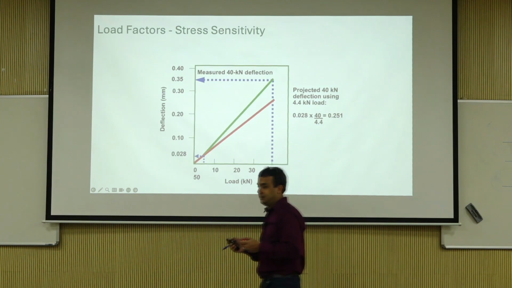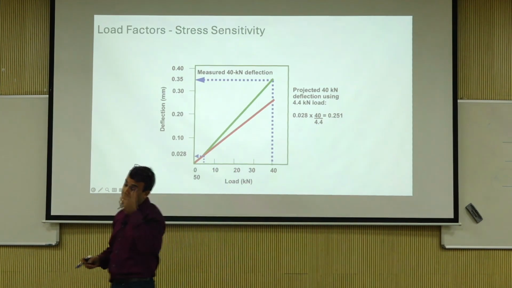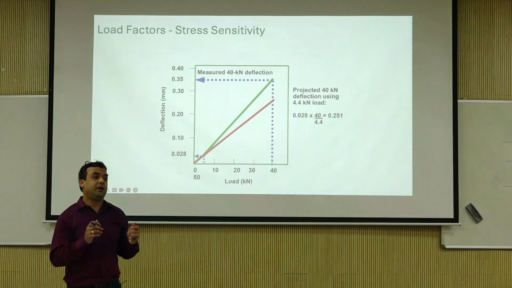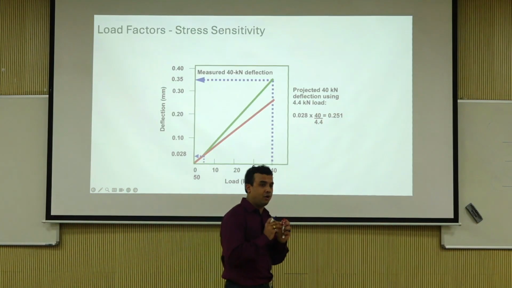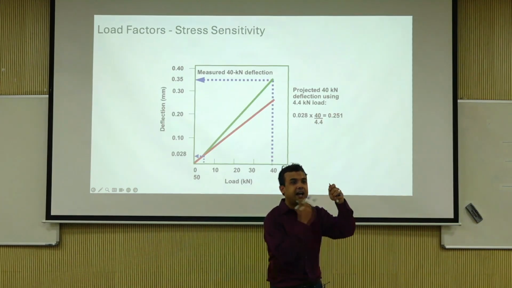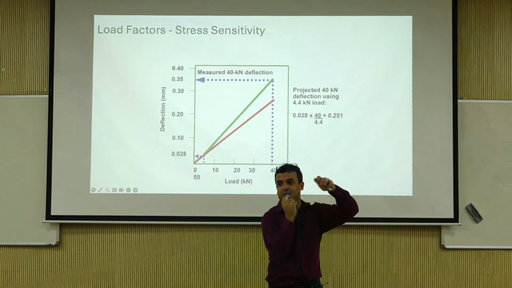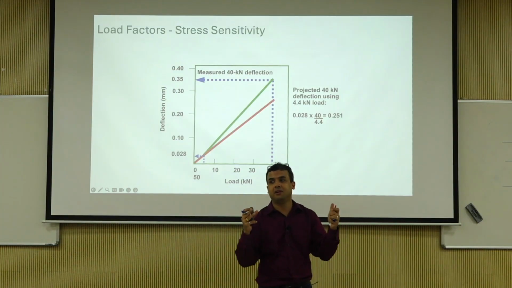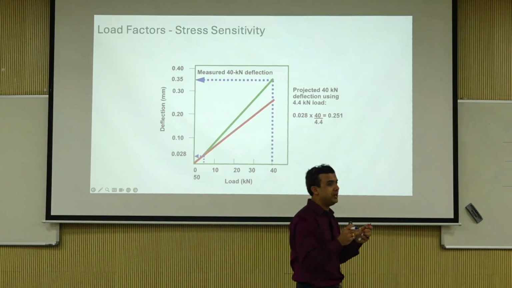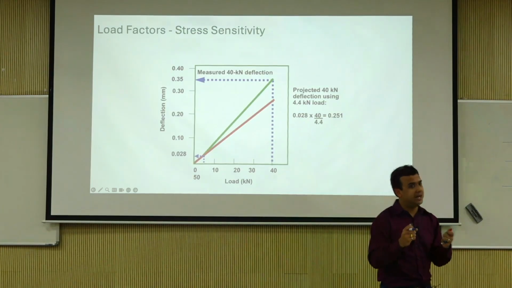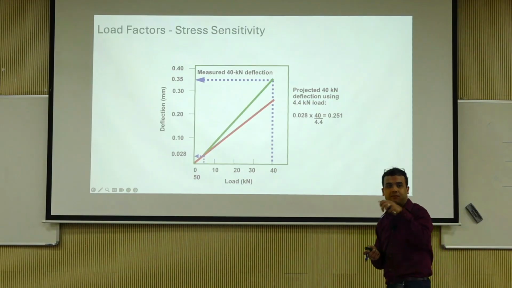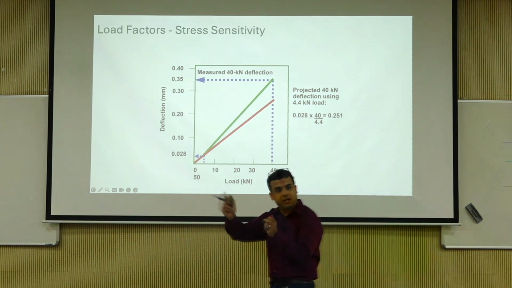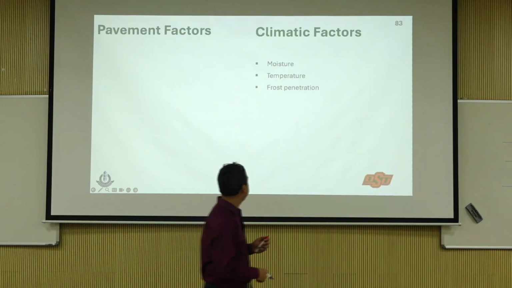Stress sensitivity, this is something we'll get into in the next couple of days. The problem with unbound materials is that they are not constant modulus, just like the saran wrap. How many saran wraps you have really matters. If you have one layer of saran wrap, it's very weak; aggregate is the same. If you have multiple layers, it can be a beast, right? So when you apply a very low value of loading versus a very high value of loading, the behavior is going to change.